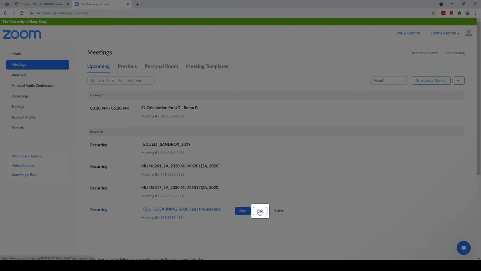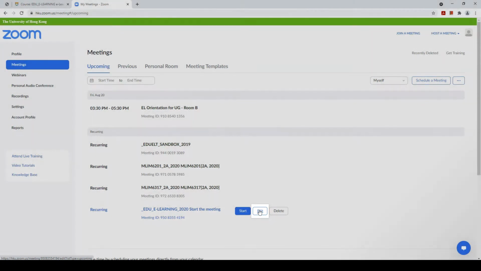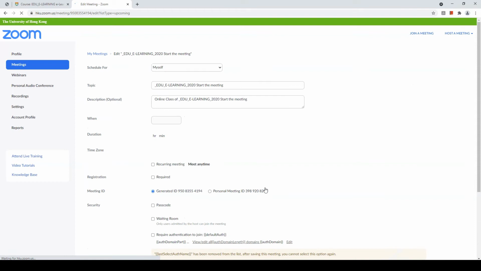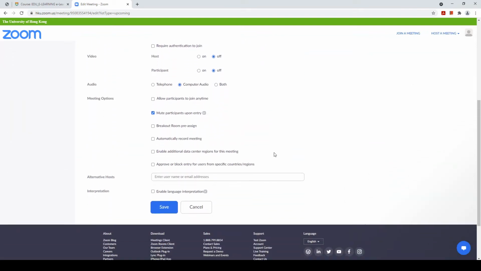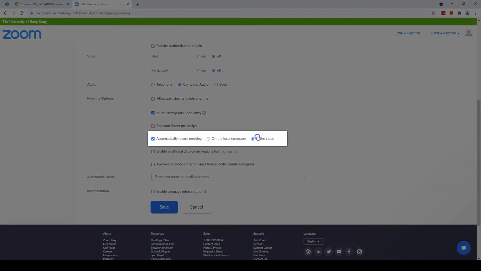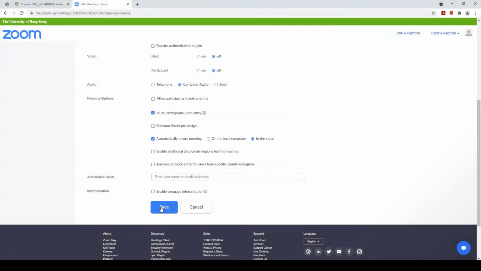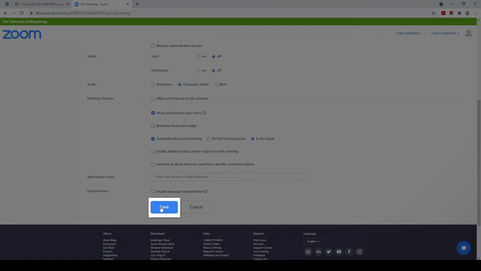Click the Edit button to edit it. Enable automatically recording and save it in the cloud. Finally, save the setting.